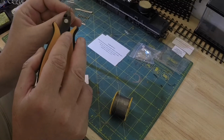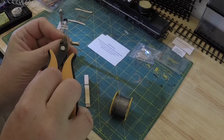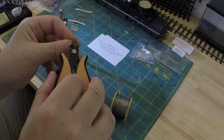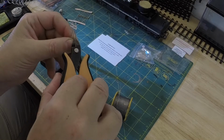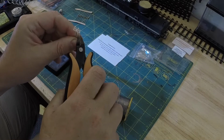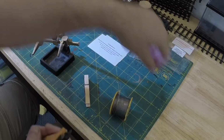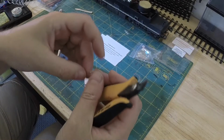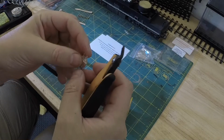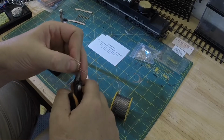So we've now got the centre leg being the positive feed. And then we have the centre legs is now the white negative, but it'll all come clear when I put the wires on, because that is the next job.